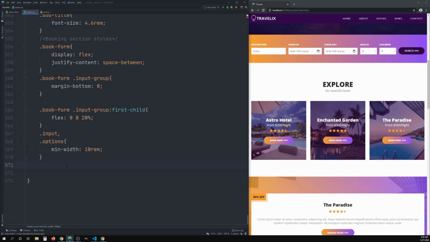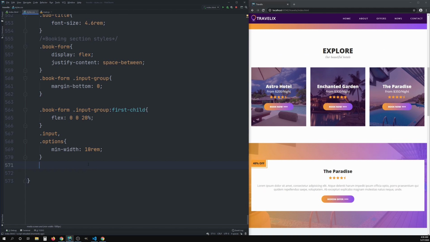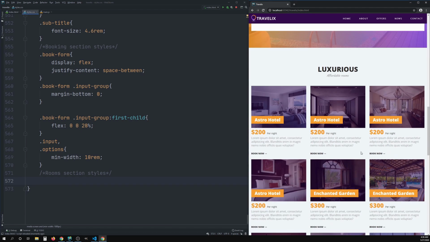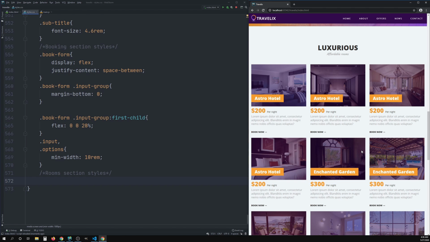Then the next thing that I want to do is play around with some of the rooms section. So let's actually create a comment. And what we will be doing is actually, let me scroll down to the rooms so that we can see them.